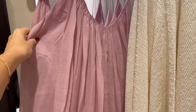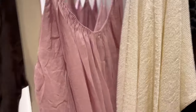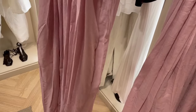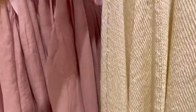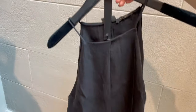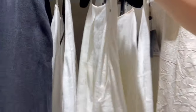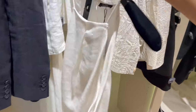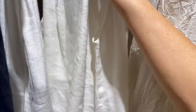There's also this beautiful old rose color in a dress version — more relaxed with a wider cut. It would look very pretty with a tan, and the price is €99. Here's also a nice black top in a linen fabric — a gorgeous classic style at €39. And they have this same black top in white as well, another classic — black and white are always classics — also €39.